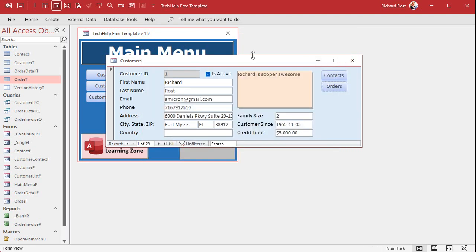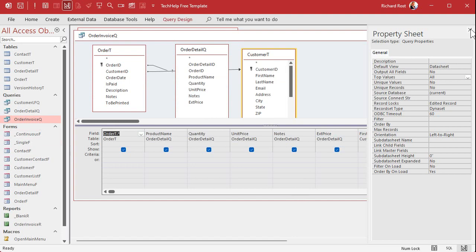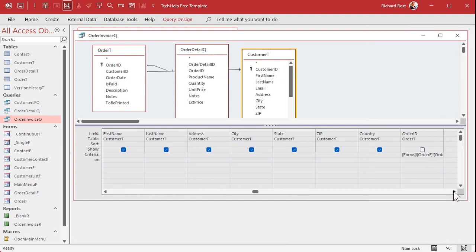All right. Now we're going to go to that order invoice queue, and we're going to change this guy so that, let me turn this thing off, so that instead of looking at that order ID, instead of order ID, it's going to look at the to be printed field. So I'm going to get rid of this, delete that column, and bring in to be printed. Okay, and make the criteria true. Now there's already a to be printed in this query, right? Because I brought in the order t.star. So let's not show it. That hides duplicates. I talked about that in the other video too.